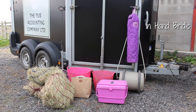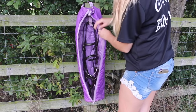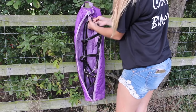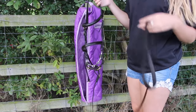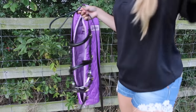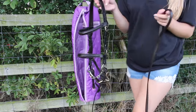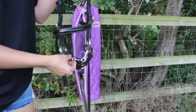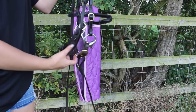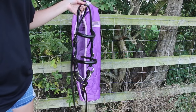So the most important thing in this case that I really can't forget is Caramel's bridle. I keep it in this little purple bridle bag because it is freshly cleaned and oiled and I don't want it to get dirty at all, otherwise we will lose marks. It is a showing in-hand bridle — slightly different to a normal one. It has a little coupling and a leather rein. Hers is the small pony size, I think it's by Oakfield — a lovely little dark brown bridle. I actually checked about five times that it was in the trailer because obviously if we forgot this it would be pretty disastrous.